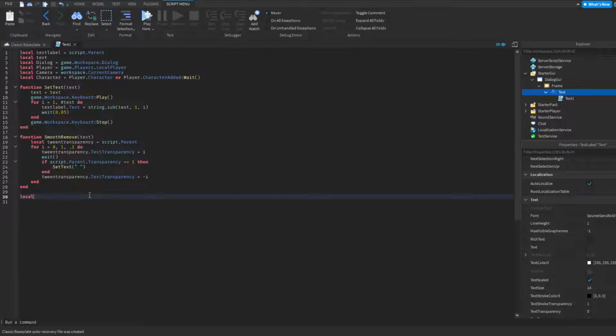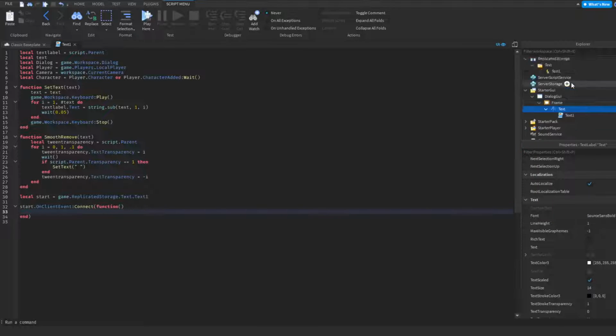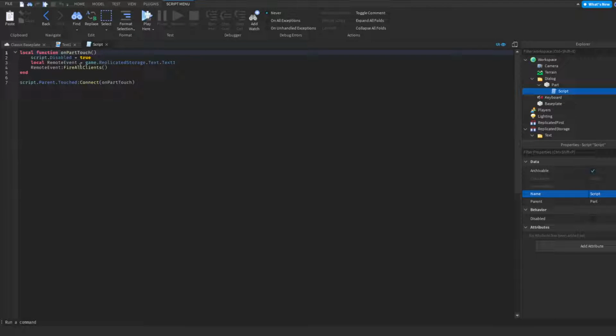So now local start is game that replaces storage text one. So now we are actually gonna add start. Show you start on the client event connect function. So what we added right now, remember when we did this, it will fire this event.